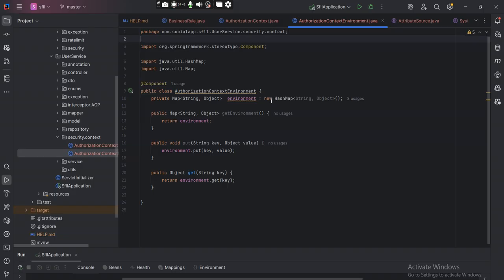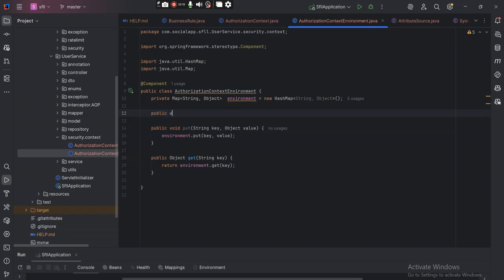And for multiple requests, each of them will need to have their own separate environment, so we don't want to make it a singleton. Right, so we just have the component here so that Spring manages it. And there's no constructor here. Okay, we don't get the environment because this returns a map and a map object. Right, we just call the environment itself.